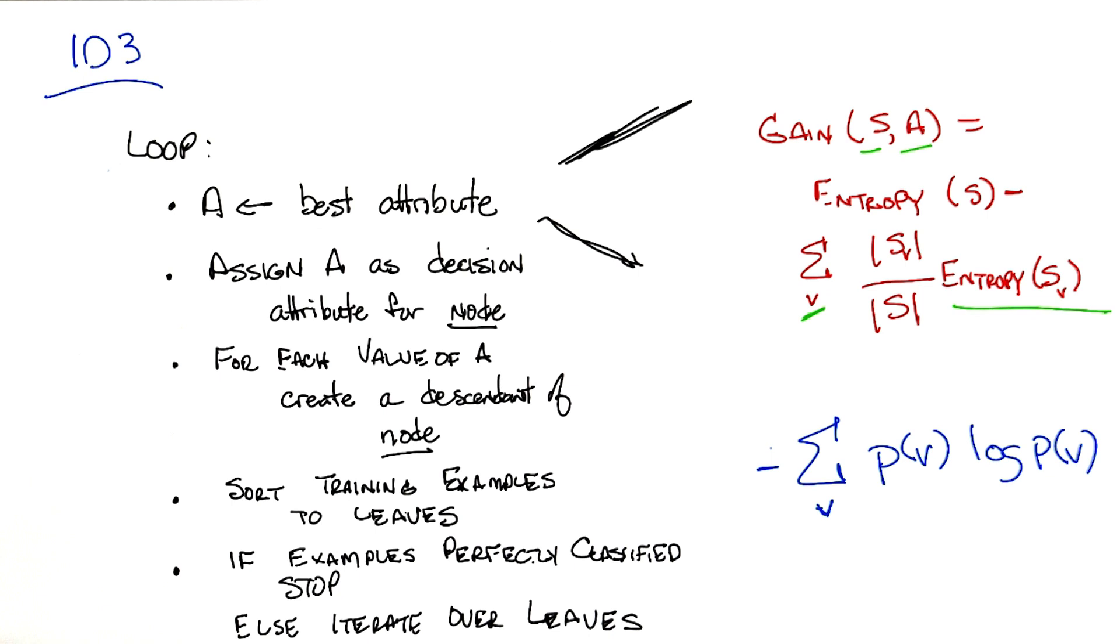This is the measure of randomness in some variable that you haven't seen. It's the likelihood of you already knowing what you're going to get if you close your eyes and pick one of the training examples versus you not knowing what you're going to get if you close your eyes and you pick one of the training examples.